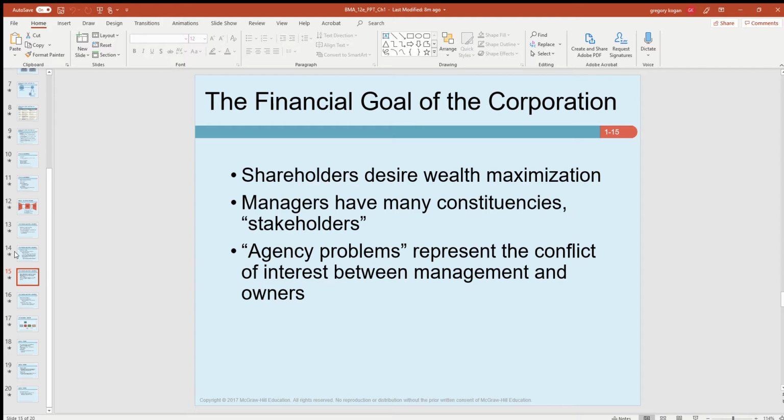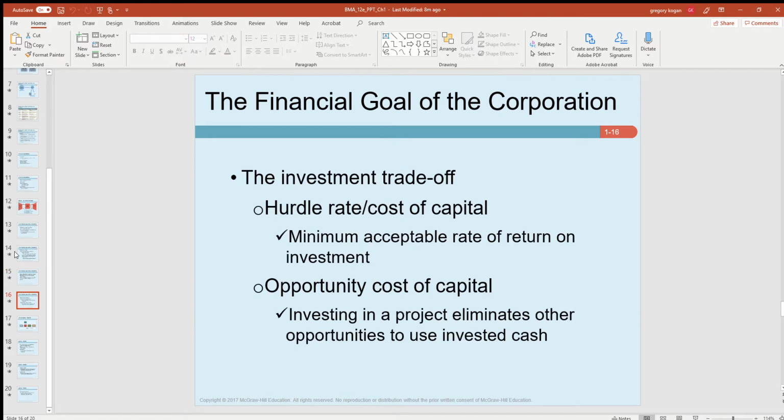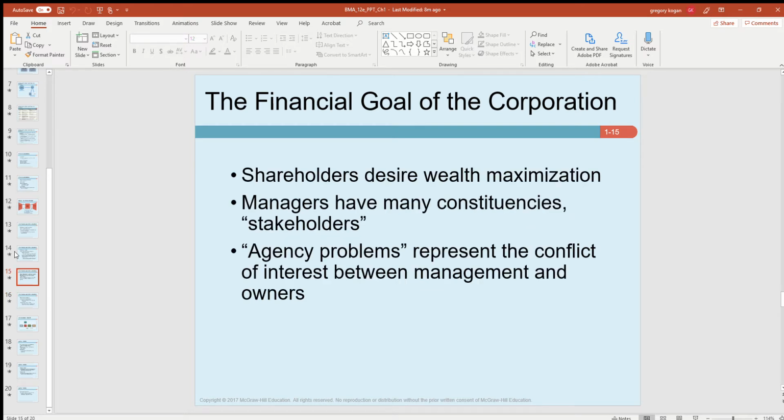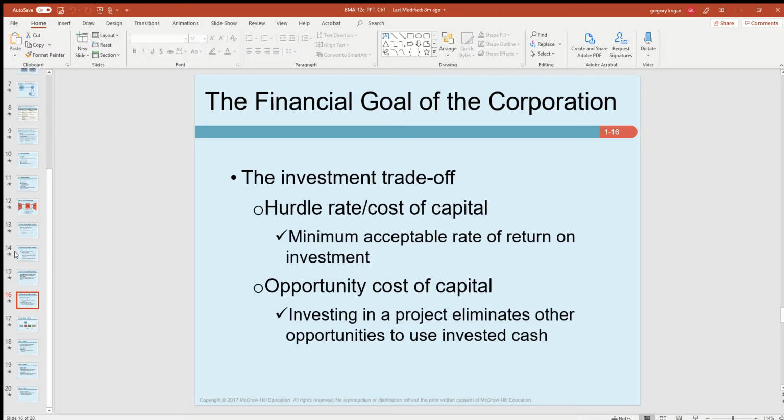And then what is the agency problem? The agency problem can be discussed as managers don't always want to maximize wealth, and managers may be wanting to keep their jobs, and that's basically the agency problem. Managers may have a shorter term outlook and the stakeholders, owners, may have a longer term outlook, and that's exactly what the difference is.